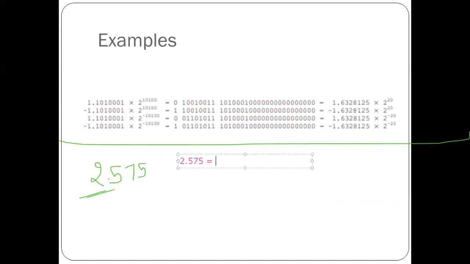If you want to store this decimal number in the computer in binary format, first you have to convert it to binary, right? So 2 is 10, and let us suppose our number is positive. So 10.575 in decimal. How can you perform this? In decimal, you have to multiply this by 2, right? So 0.575 into 2.